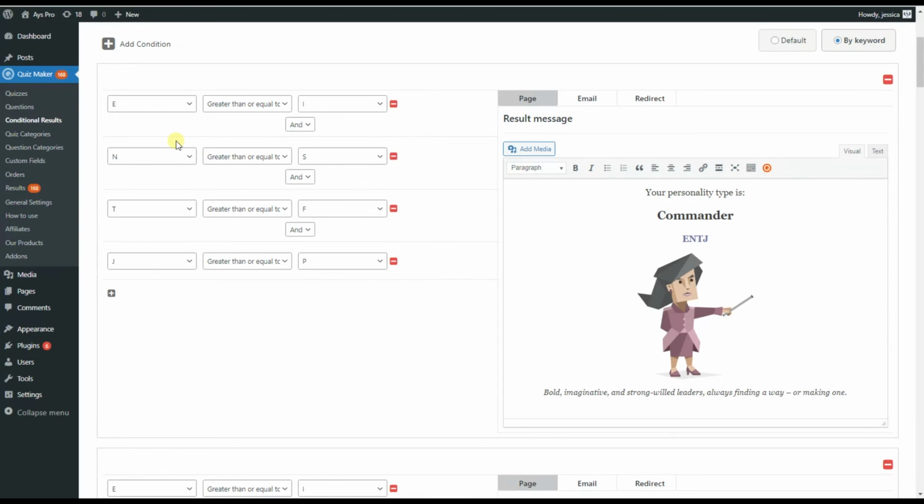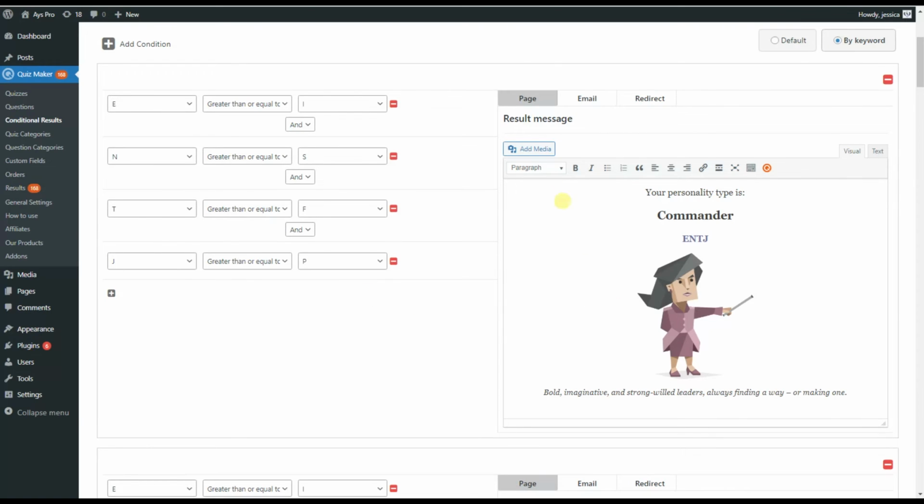That means if the E keyword, which is responsible for the extrovert personality type, is greater than or equal to the I keyword, which is responsible for the introvert personality type, then if the N keyword, which is responsible for the intuitive personality type, is greater than or equal to S, which is responsible for the sensing personality type, then the T keyword, which is responsible for the thinking personality type, is greater than or equal to the feeling personality type with the keyword F, and the J keyword with the judging personality type is greater than or equal to the perceiving personality type with the P keyword.